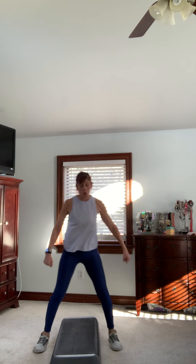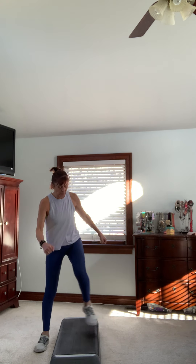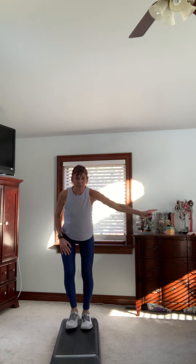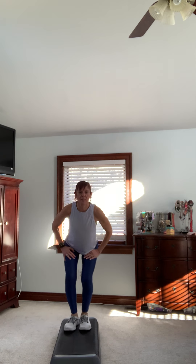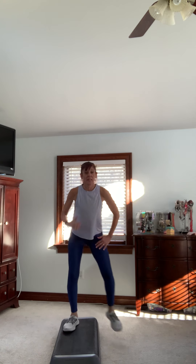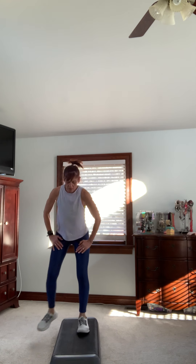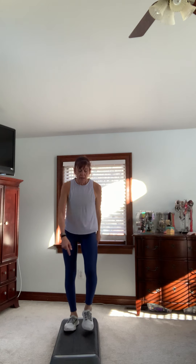Eight, seven, six, four, three — march it on top. We're just going to do a little bit of legs, no jumping, just to warm up those legs a little more. Have your feet together, pulse it down. We're going to squat to the right, to the center, and to the left. We're using the bigger muscles in the legs, it's going to get that heart rate up. March down on top, march it down carefully. We are going to get going — I'm just going to grab some water. We're going to start with some good step cardio.